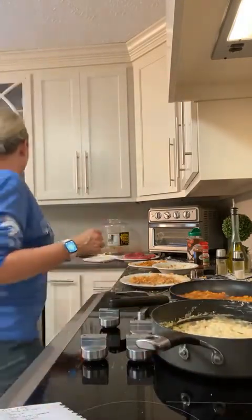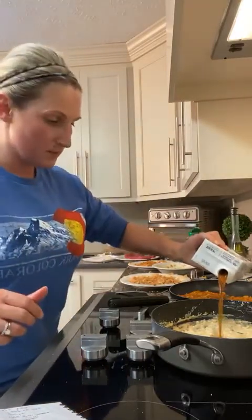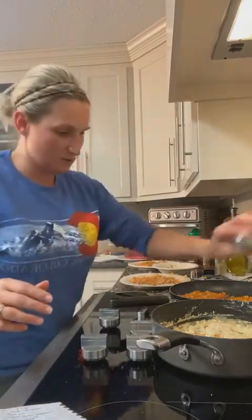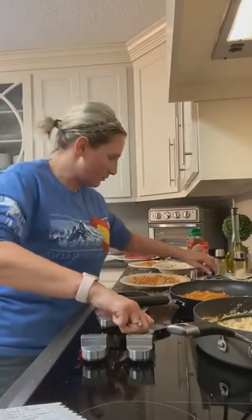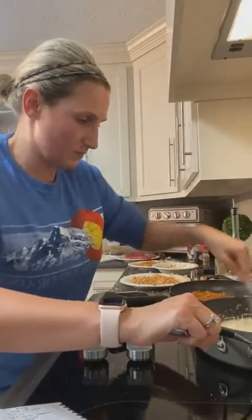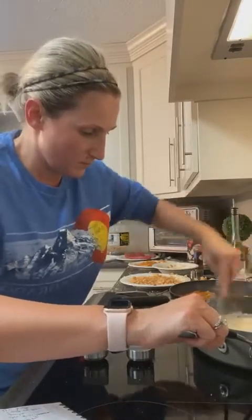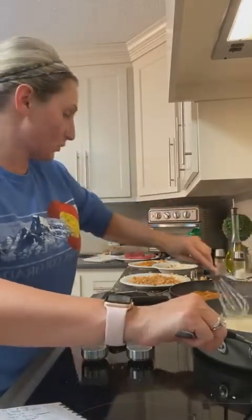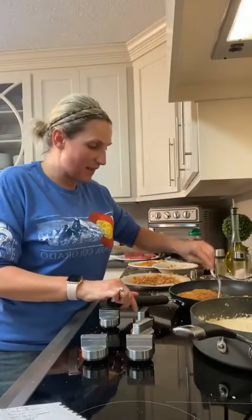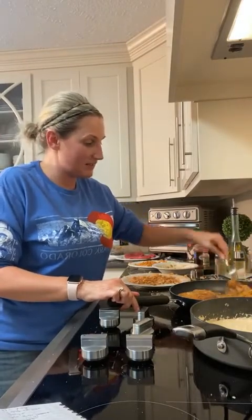I'm going to take this gravy off and add a little bit more beef broth to it, plus salt and pepper. I'm going to turn the heat down really low - you want to simmer this really, really low. It looks and smells really good. Let's see if we can flip these steaks and have the crust stay on. Let's cross our fingers. Oh yes, this batch is going to be prettier! The nonstick skillet is the secret. Really pretty - you want to make sure you have a good nonstick skillet.